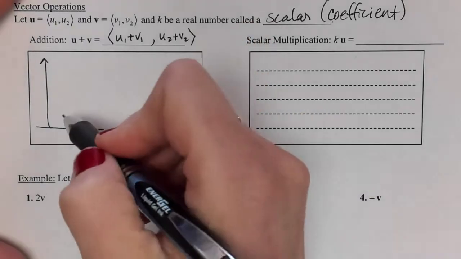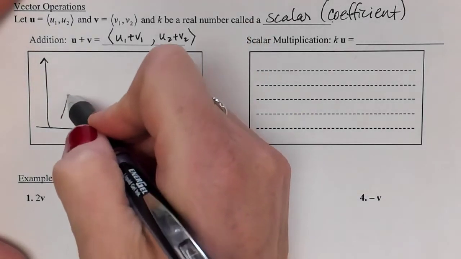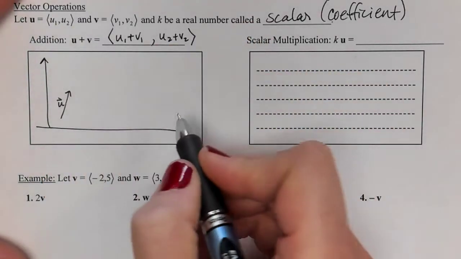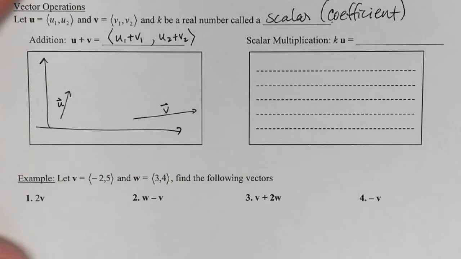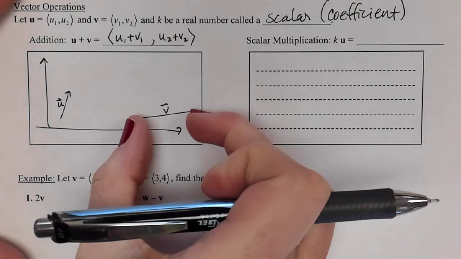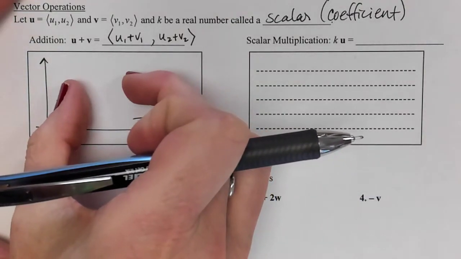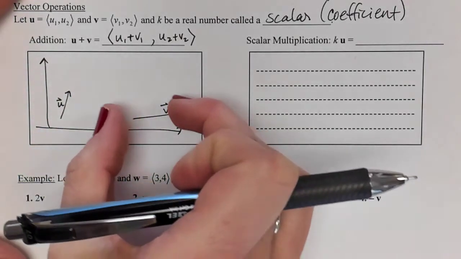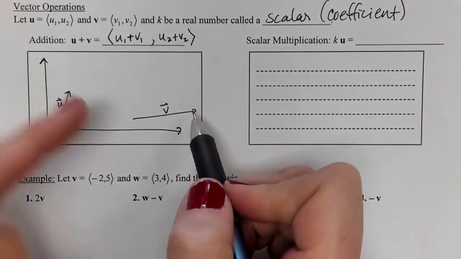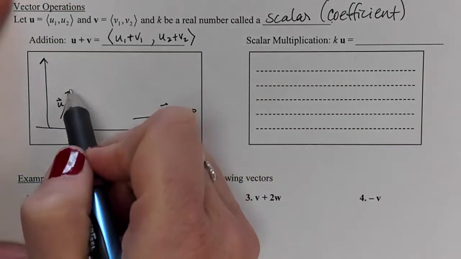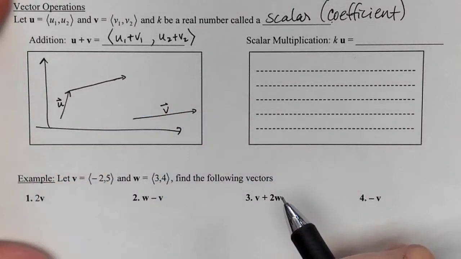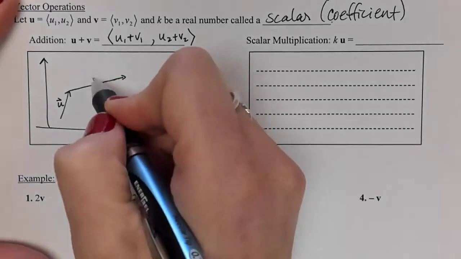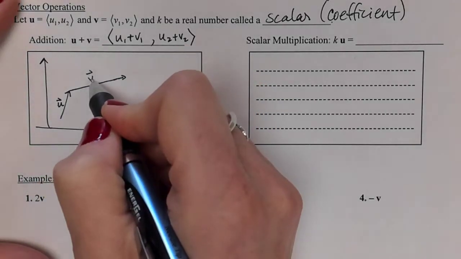is, let's say this was my u vector, and let's say this was v. If I want to add them together, what I do is I pick this vector up and I put it at the end of this one like I'm making a train. So I'm going to pick up v and I'm going to put it right at the end of u. Same magnitude, same length, same direction, and it's going to look about like that. I'm just eyeballing here. This is u plus v.